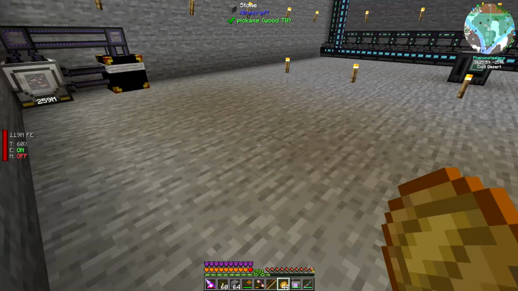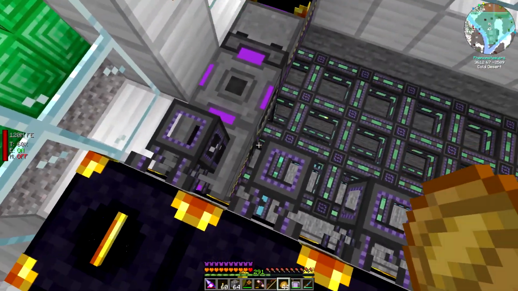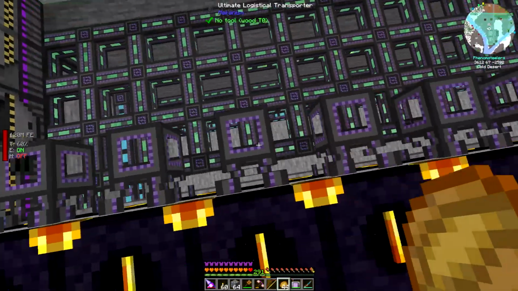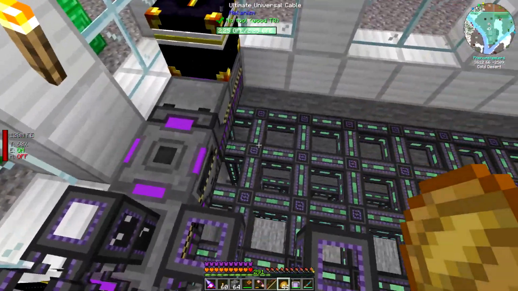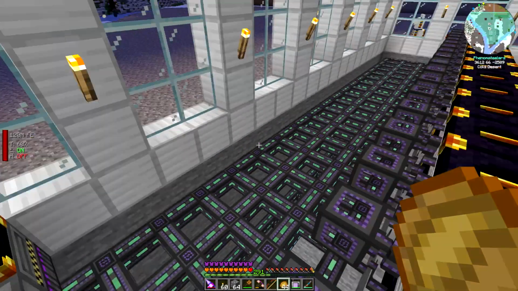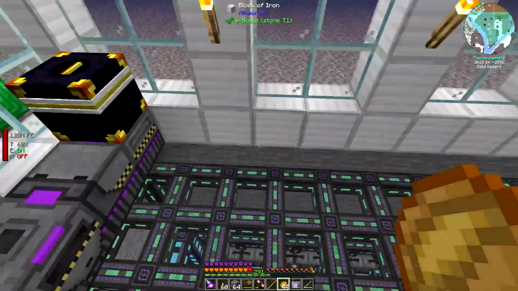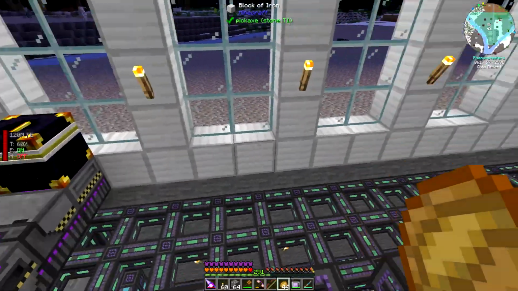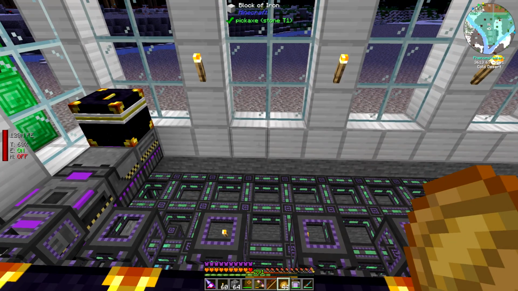So what I'm going to do now is set up the rest of the system. I'm going to have a line of purifying factories here, a line of crushers here, a line of enriching factories here, followed by a line of ultimate smelting factories, and then ender chests on top. I'm just going to replicate this across the room, and I can do that off camera. Once I have all of that done, I will be right back.